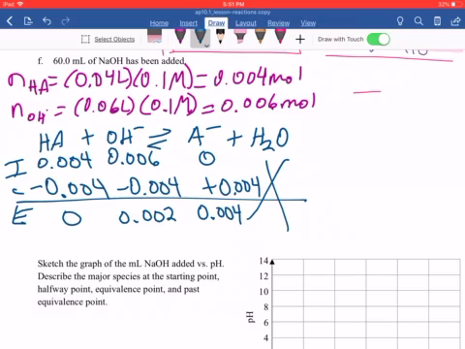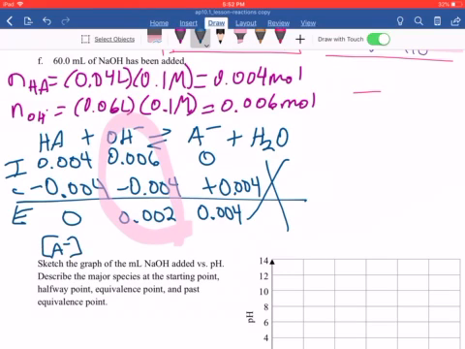So that means that since we have hydroxide, this solution is going to be slightly basic because that's what we have right here. When this happens, we have 0 concentration of the acetic acid. We have 0.004 of the acetate in moles, and we can divide that by the total liters. So we have 60 plus 40, which is 100 milliliters. So let's go ahead and do that really quick.